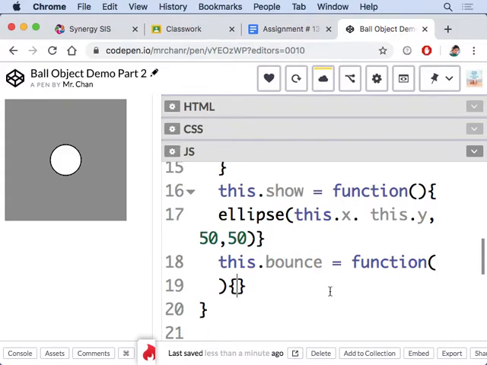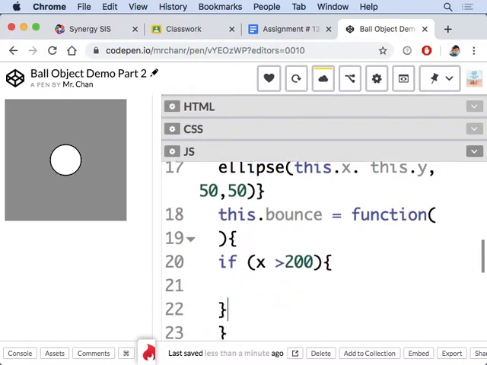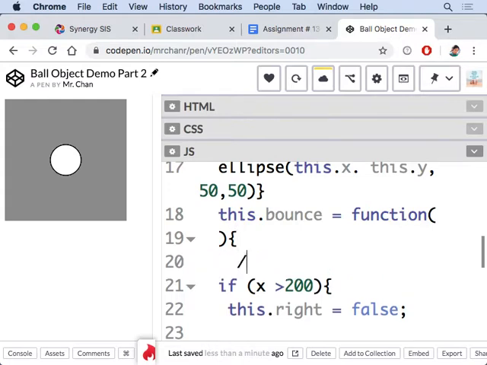So bouncing now uses those directions. Okay, if you get to the right wall, which is x being greater than 200, that's the size of my canvas, then this dot right equals false, because now you want to go left. So I'll write the plain English for that.